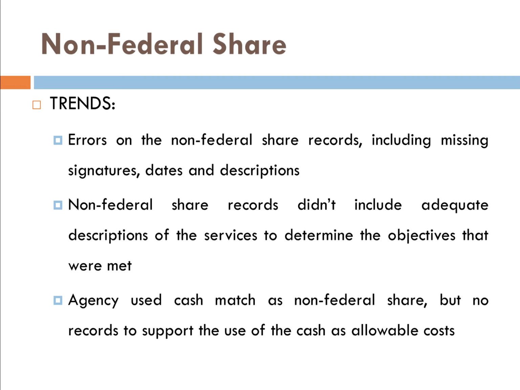The use of cash match: be absolutely sure that from any kind of state agency or local agency, if you're receiving cash match, you have records to support that. Number one, if it is federal funds, it can be used as a match to the Head Start or Early Head Start program, whether or not any portion of it is federally associated.